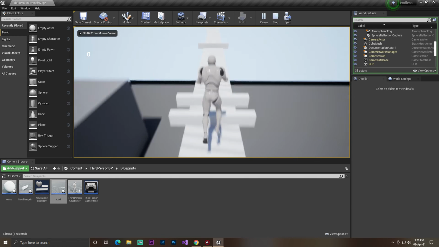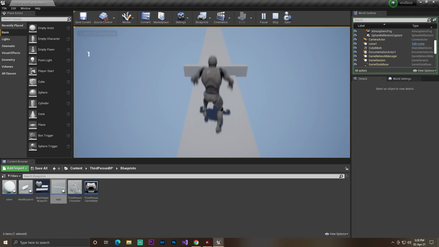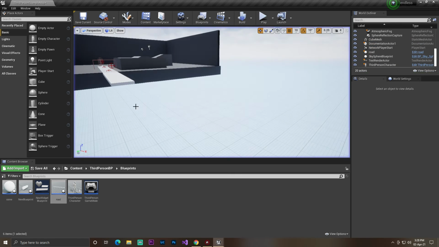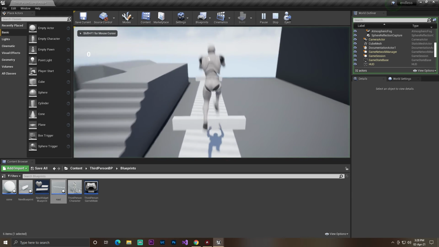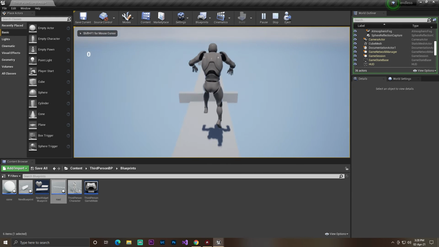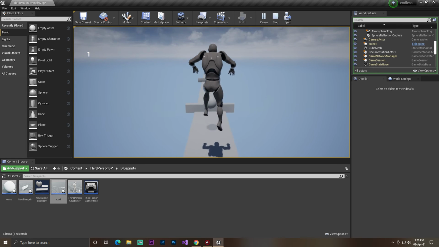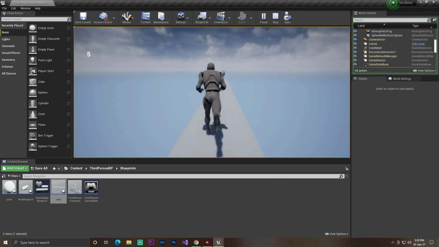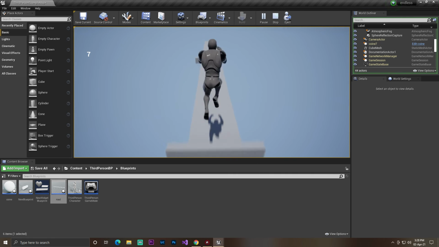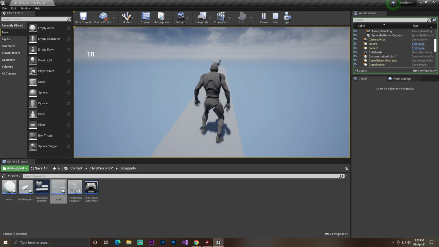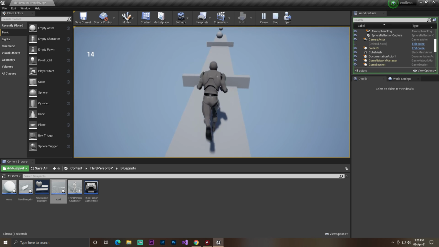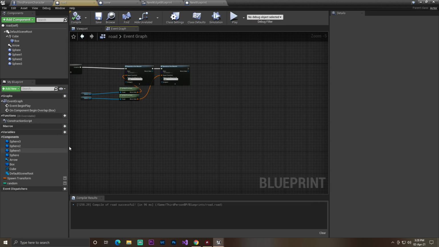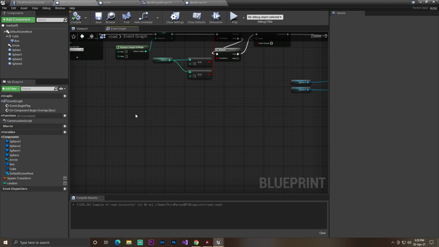As you can see, our obstacle is spawning at a random position, but there is a problem. After spawning at this position, it is also always spawning like this. But it's working how we want. Sometimes it should not spawn, sometimes it should spawn. So that's all, I think this is enough for this.